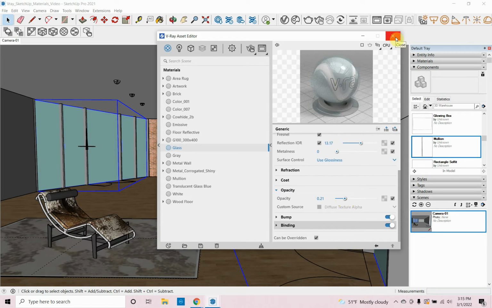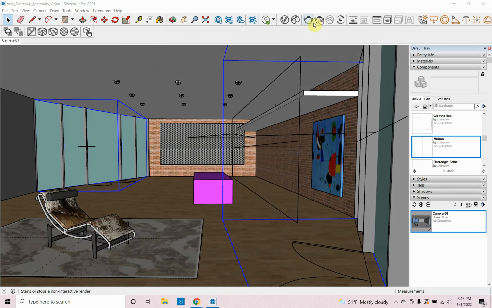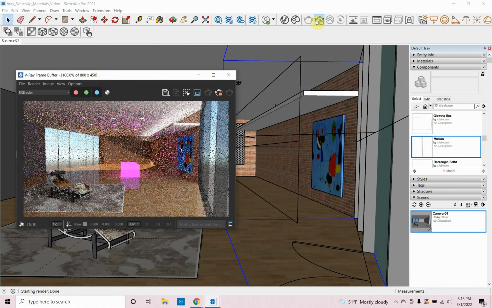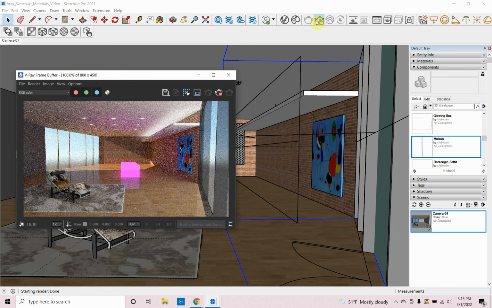And I might have to give it a little bit more opacity. Let's see what happens when we render it. Okay. So it's very similar to the glass that we had on there, but now we know how to make the glass. And one thing that this glass is starting to do is it's starting to reflect the inside. There's not a lot of objects there to be reflected, but I'm starting to see the lights in the ceiling. So I'm starting to see some of that interior elements being reflected in the glass.